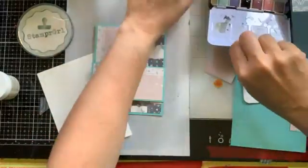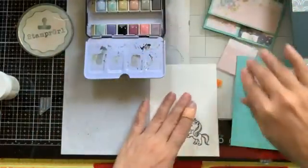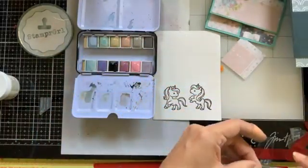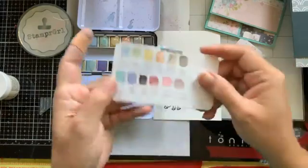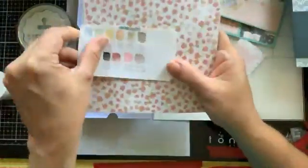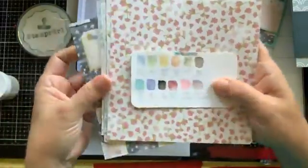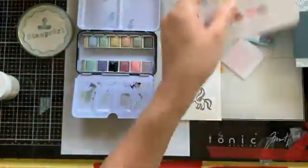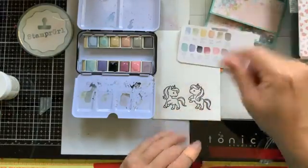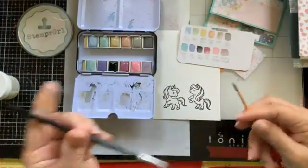So now that my watercolors should be more than activated, they should be ready to start coloring. So let's do a little bit of moving around. Like I said, I can't even believe how perfect the colors go. The colors in the vintage palette for the Prima go just perfectly. They are the same colors. So if you have the vintage palette from Prima or Art Philosophy, which is the same brand, you need this bundle. You really do. Okay, I'm going to reach a little bit. Sorry that I'm reaching over.